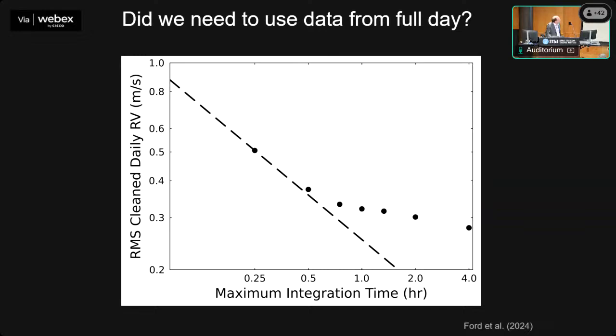So on one hand, I would say the current methods are able to do very well on the sun. We have no reason to think that they wouldn't work for other stars. We haven't demonstrated they would, and so that'd be nice to do. We currently have a program studying one K-star, trying to get that level of precision to see if we'll be able to mitigate that star's variability as well as the sun.